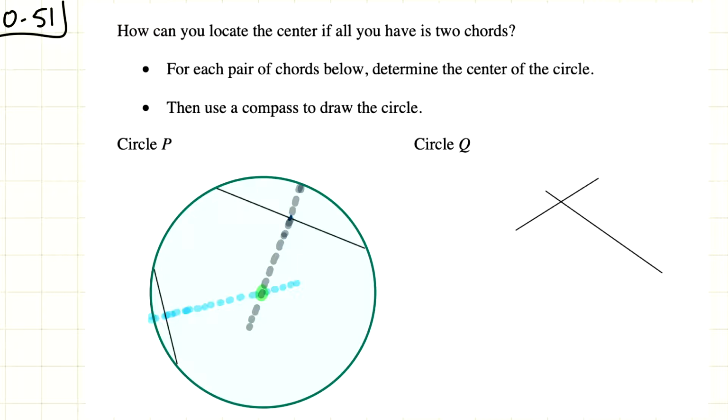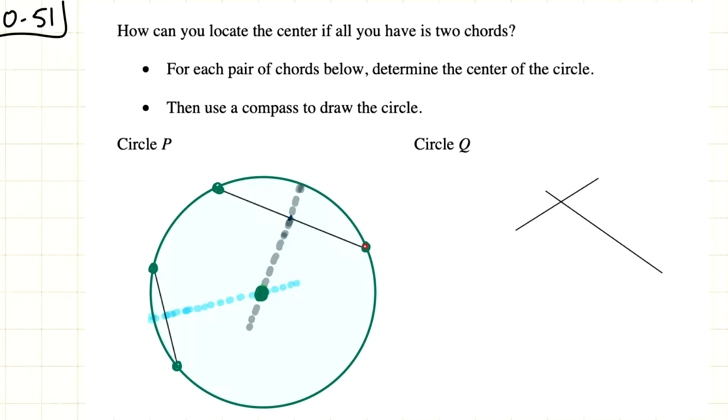Now, if you're using a compass, you would put the center at that point that we've created, and then while that's there, you would put your pencil, and then you would make a circle that goes around. Right? If you don't have a compass or you don't have that tool, then make sure you know where your center is. Look at the key points. And you're probably going to have to do your best to sketch it.